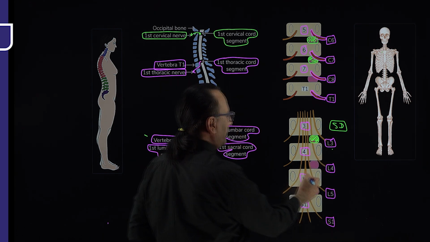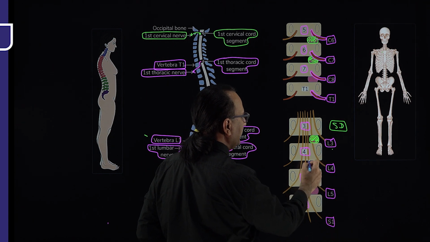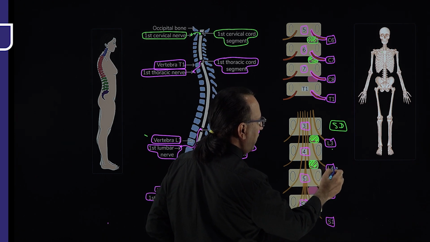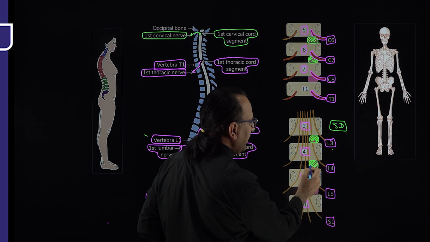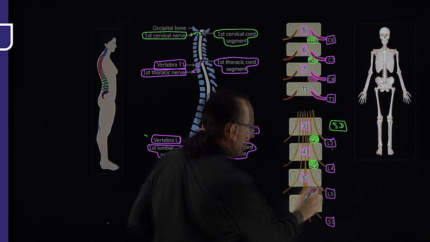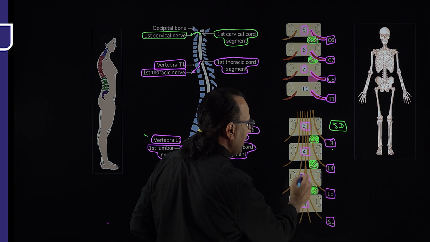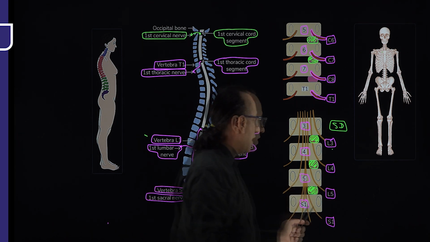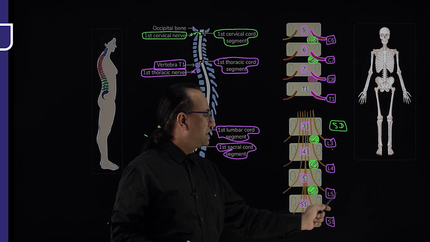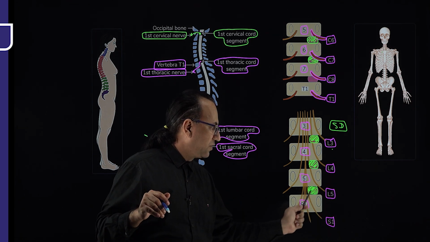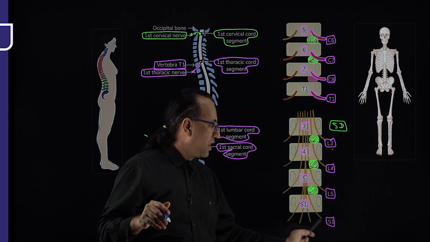Similarly, what is the nerve involved if it is a slip disc between L4, L5 vertebra? The nerve exiting at this level is L4, but it is not involved. The next one, which is L5, will be involved. Similarly, if there is herniation of nucleus pulposus, slip disc between L5, S1, which nerve is involved? Now, maybe the nerve exiting at this level is L5, but it is much more lateral, not involved. The next nerve is involved. That is S1 nerve is involved.